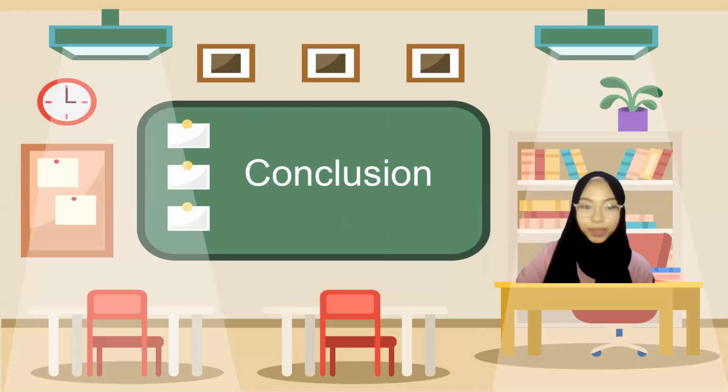Okay. Now we go to the conclusion. The direct method was developed as a response to the grammar translation method. It sought to immerse the learners in the same way as when a first language is learned. The teacher and the students are more like partners in the teaching or learning process.